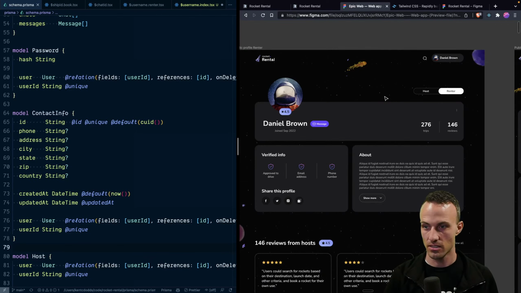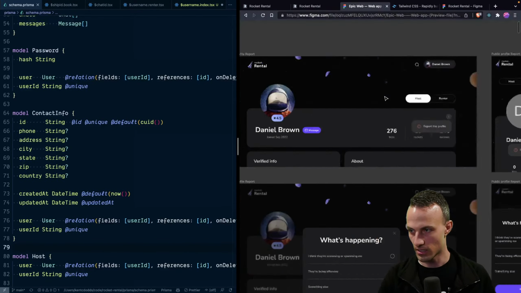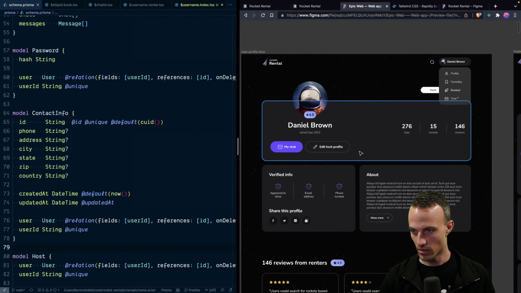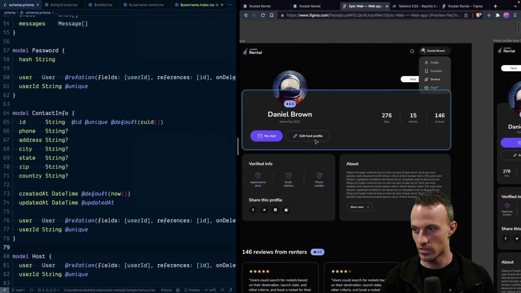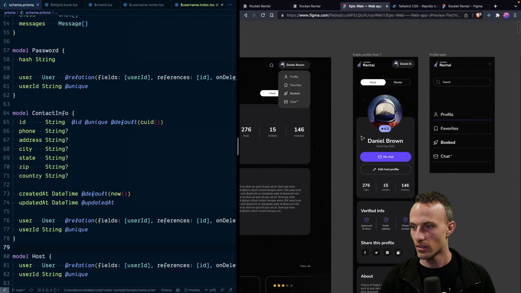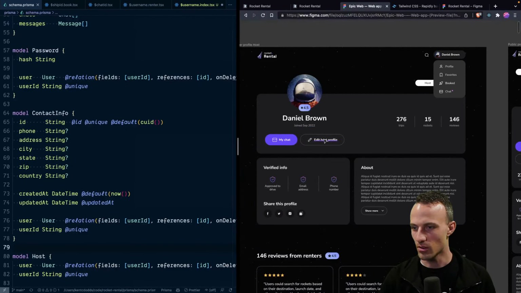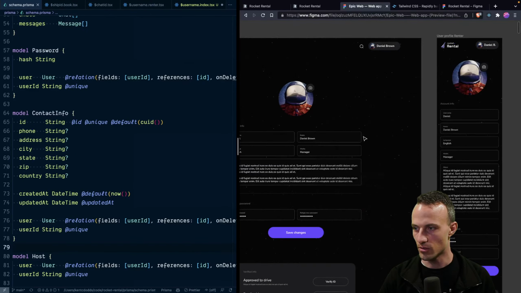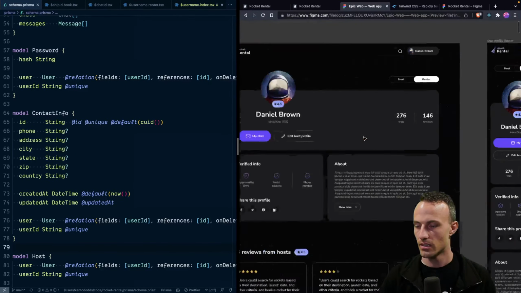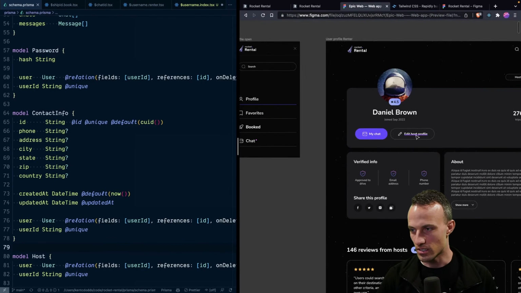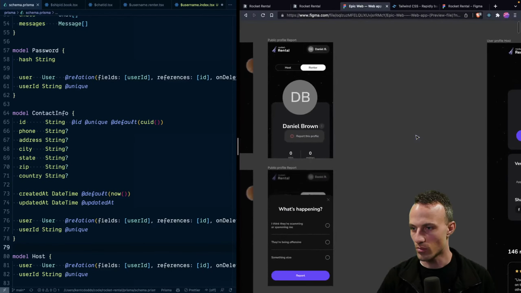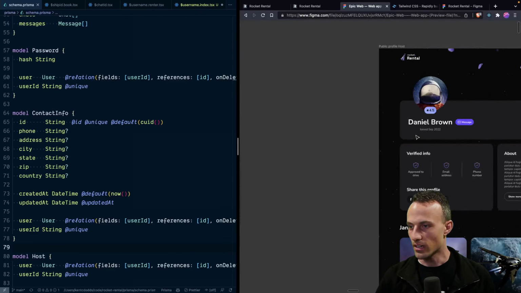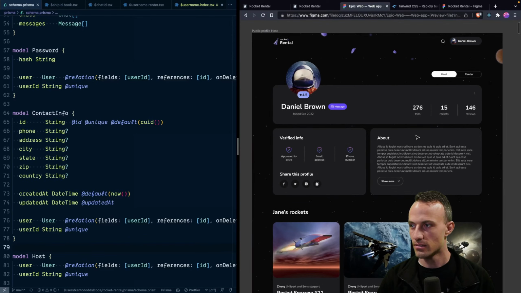Yeah, I think that'll make sense the most. And an edit profile button if you're logged in as that user. So edit host profile, or yeah, this will just say edit profile in general. Or maybe, you know what, I'm kind of thinking we move this up here probably. I don't know, we'll see. Because edit host profile and edit renter profile is the same thing. So maybe it's fine. It's just edit profile, and it shows up on both of them. Yeah, okay. So I feel pretty good about that.